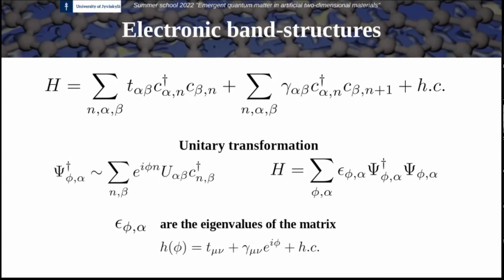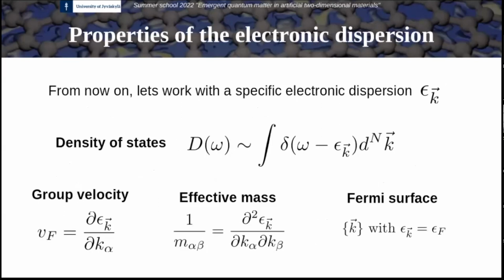All right, so in short, what we are going to focus on in the following is just the relation between the eigenenergies of the Bloch Hamiltonian, that, as I mentioned, we can define as long as there's some translation operator in the Hamiltonian, and the momentum or the Bloch phase. And of course, this is something that you already know from solid state physics. Once we have this relation between the eigenvalues and our momentum, then we can define several quantities that are going to be useful for understanding many different properties of two-dimensional materials.